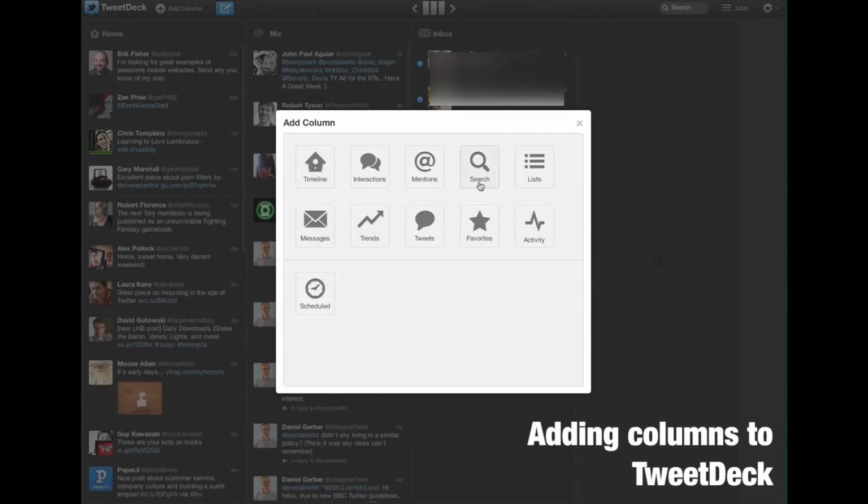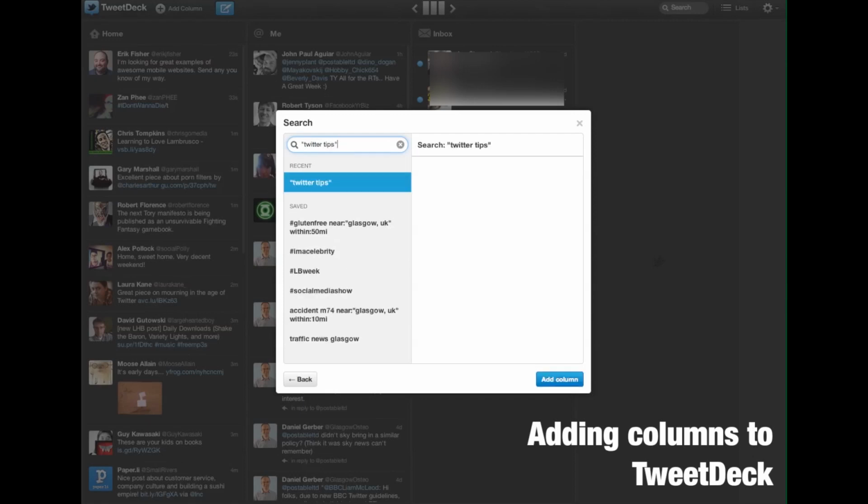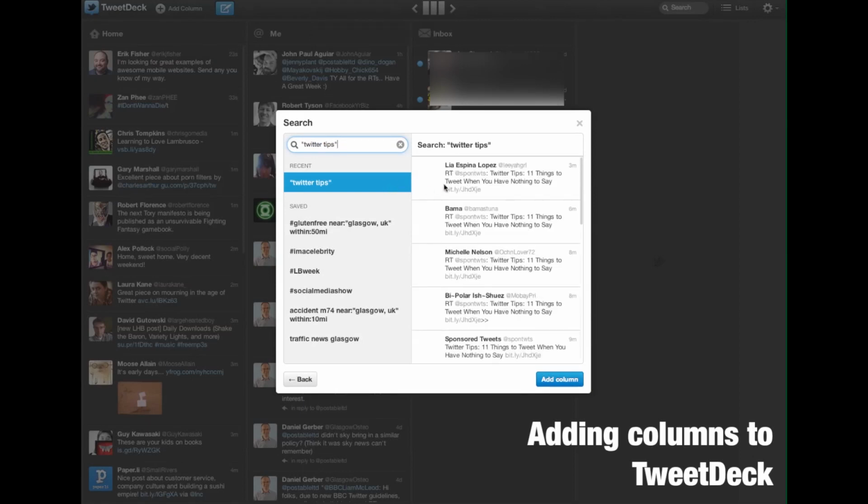What I'm going to do though is set one up for a search, and then I can enter a hashtag or a keyword in this search. So let's say, for example, I want to search for Twitter tips. And there we go, all the latest tweets concerning my search term, Twitter tips are displayed.